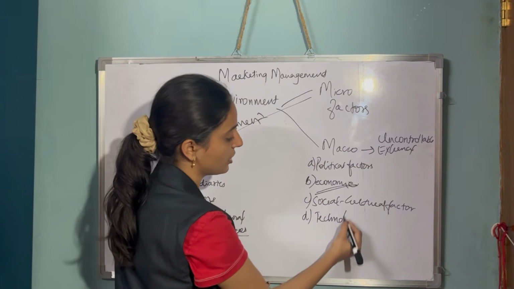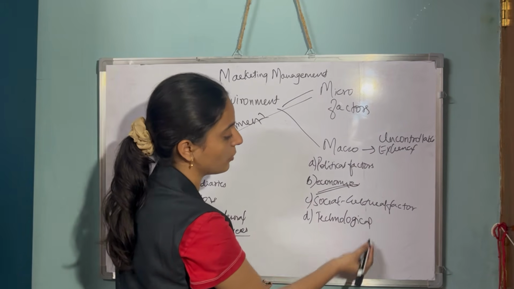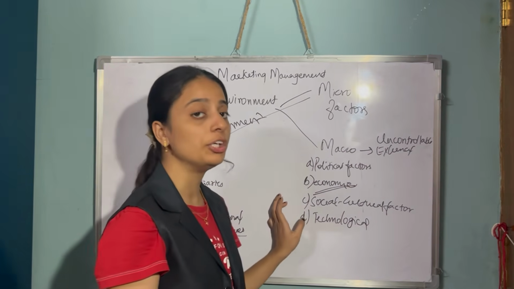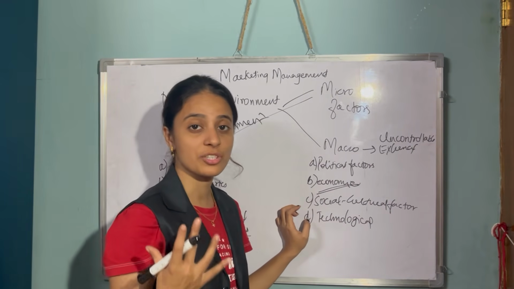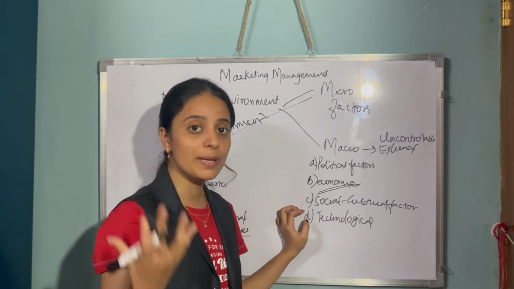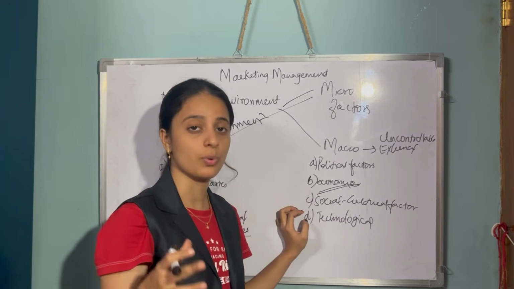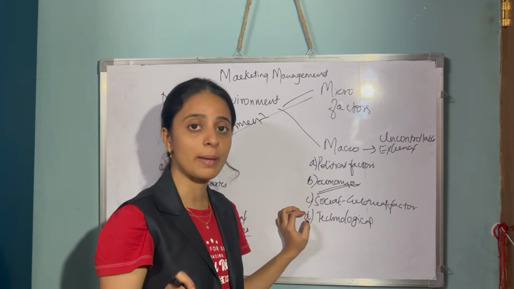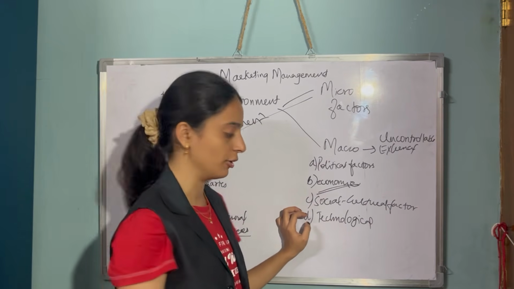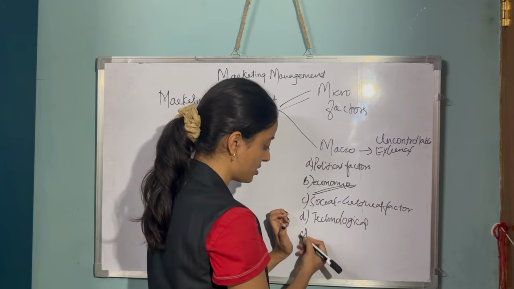Technological factors: changes in technology, new innovations, new methods, new products or services, new markets opening. New innovations in technology are to be applied in my business also. Every day something or the other is changing. If technology is applicable to my business, I have to adopt that technology. So, technological changes.